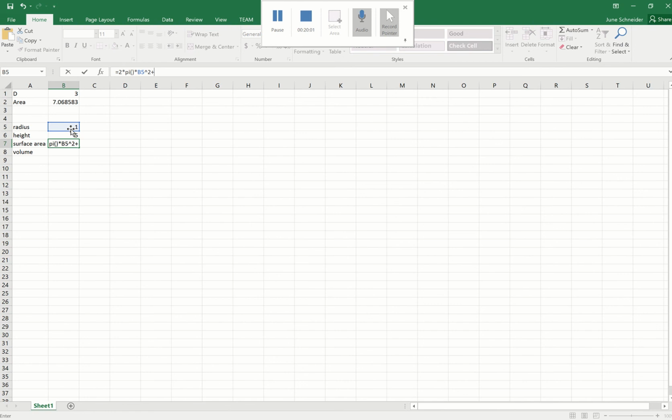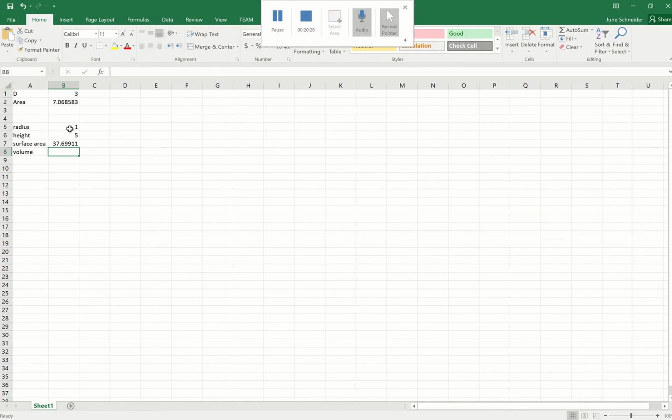Then plus the side area, it's a rectangle, the perimeter times the height. Perimeter is 2 times pi times r, that's the circumference or perimeter, then times our height. Click on that cell, then click enter. Then that should help us figure out the surface area.